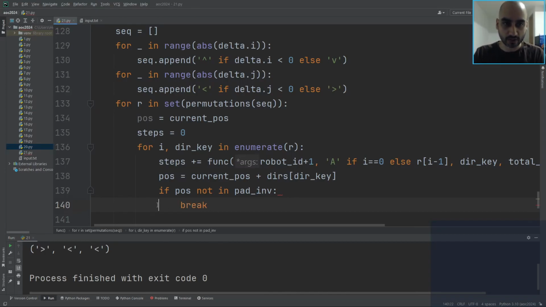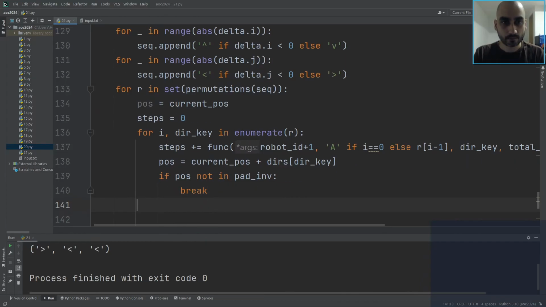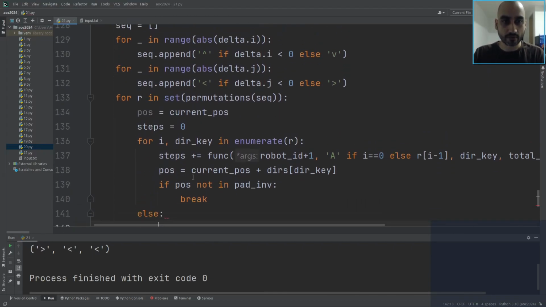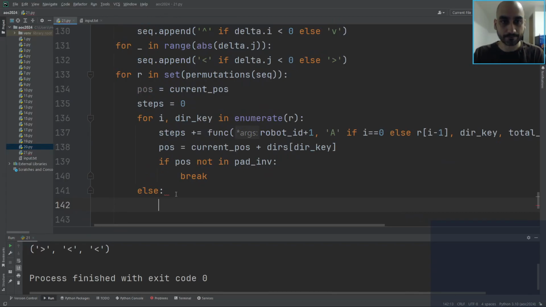So break, we're not allowed to use this R. Else, if we never broke, then this was a valid... wait, what?